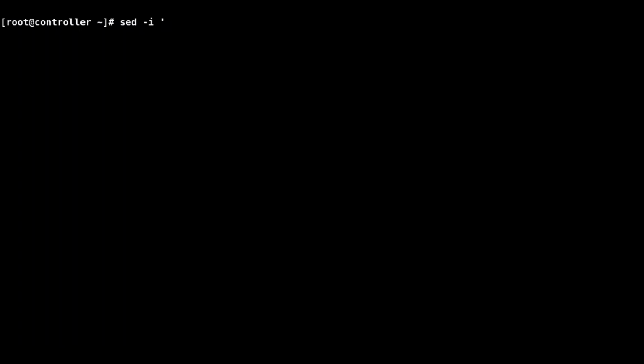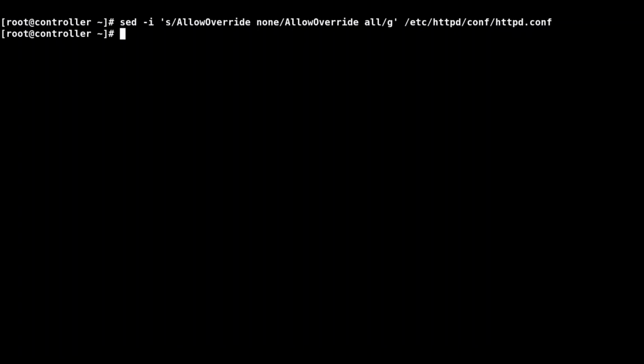So I'm going to type in s/AllowOverride None/AllowOverride All/g, and we close this with a space and the location of the configuration file for the Apache web server: /etc/httpd/conf/httpd.conf, hit enter.